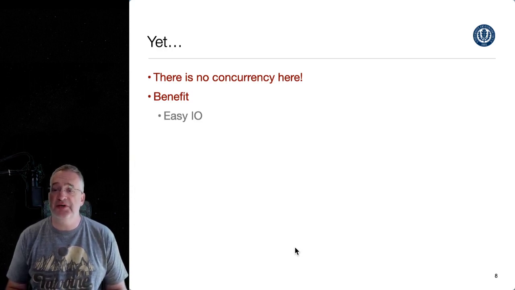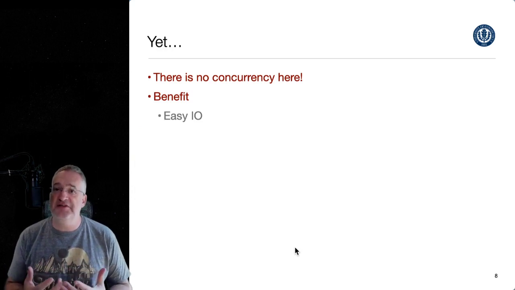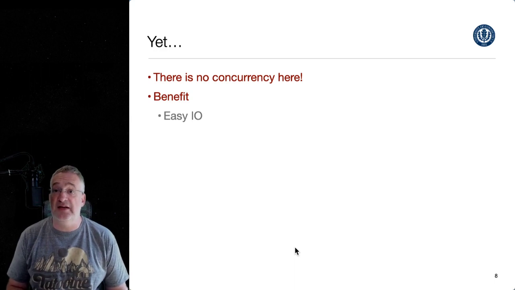But what's really, really cool is that with that, we have a very simple way to do I/O because we're now accessing the file content as if it was just an array of bytes. I have a pointer to the beginning of the array, and I can use that as an array of bytes without any kind of issues. We will see the code in a moment and actually start doing demos to play with this and see what it's like.